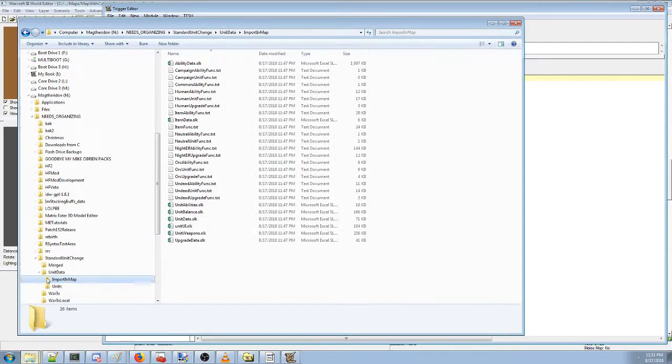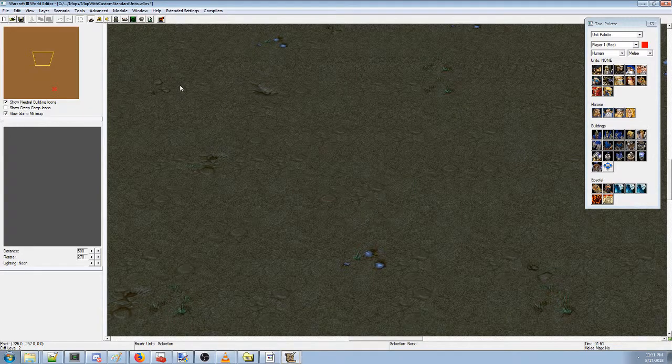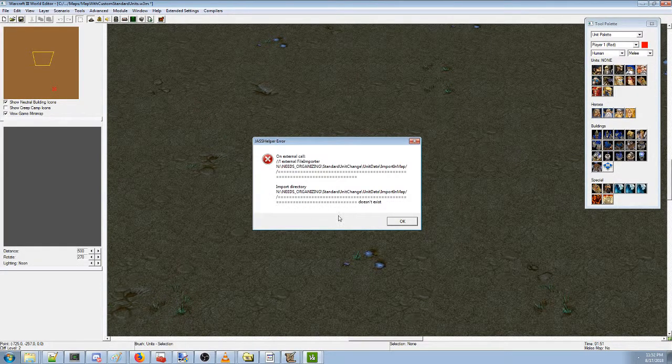So for our path, we're going to use the import and map folder right there, just like that. And that might work. Let's try it. Alright, custom triggers. We get some Jass helper. Didn't work. On external call, import directory. Really? Imported map doesn't exist.